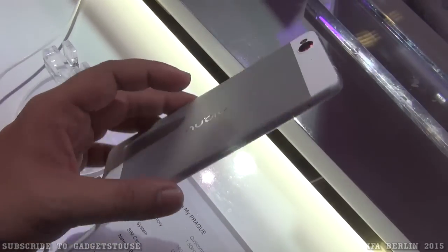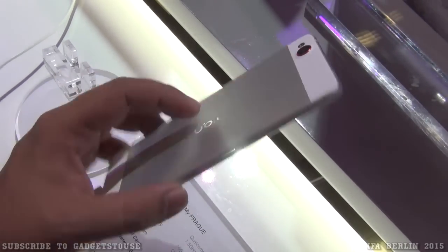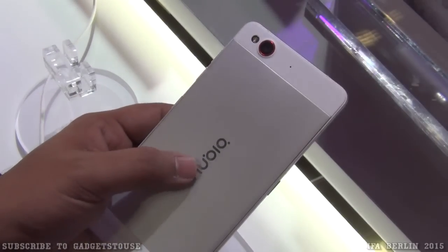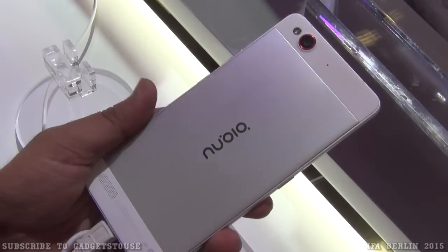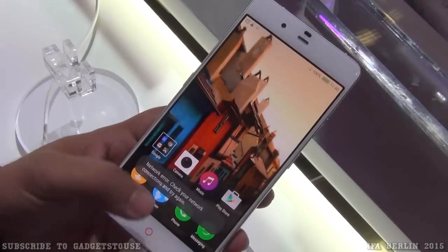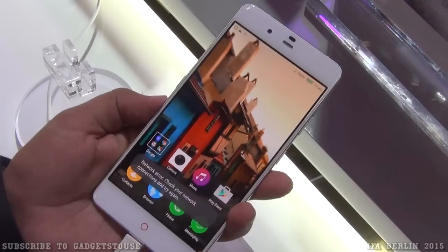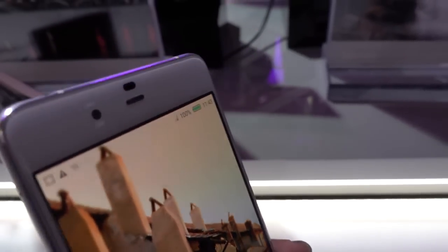One thing I would like to highlight about this phone, which I really doubt, because it has Snapdragon 615 inside, it will give you very good gaming performance, but on the other hand, it has got metal at the back which will heat up, and Snapdragon 615 is actually known to heat up quite a bit. So in case throttling is not done properly on this device, if the balance is not there, then this device will heat up like anything, and we will confirm this once we do the full review. As of now, this looks like a pretty good phone to me.